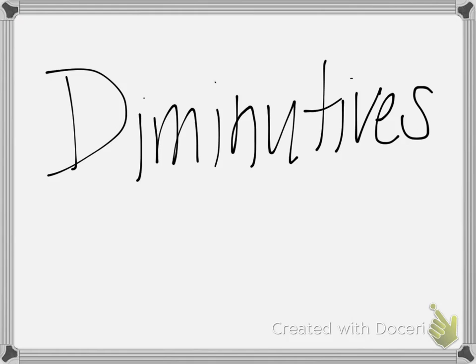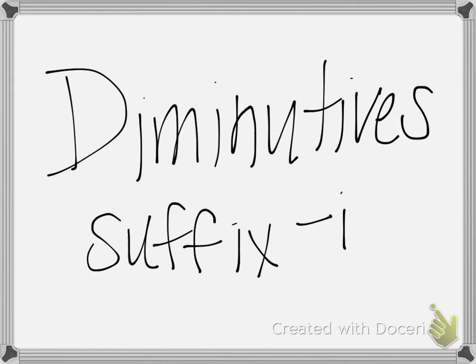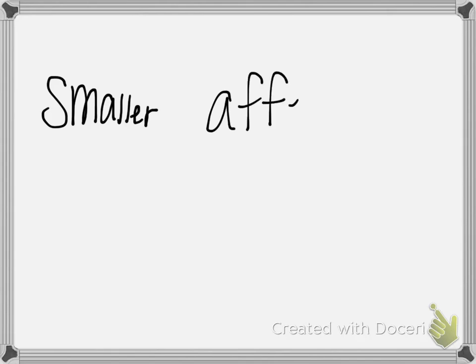This is actually something that's pretty simple and that you've probably seen before. It's a type of suffix, and the one we're working with today in particular is the suffix ito. The suffix ito is extremely common. It's used to make a word refer to something that is smaller or to show affection. An example in English would be my little brother, or my dear grandma.